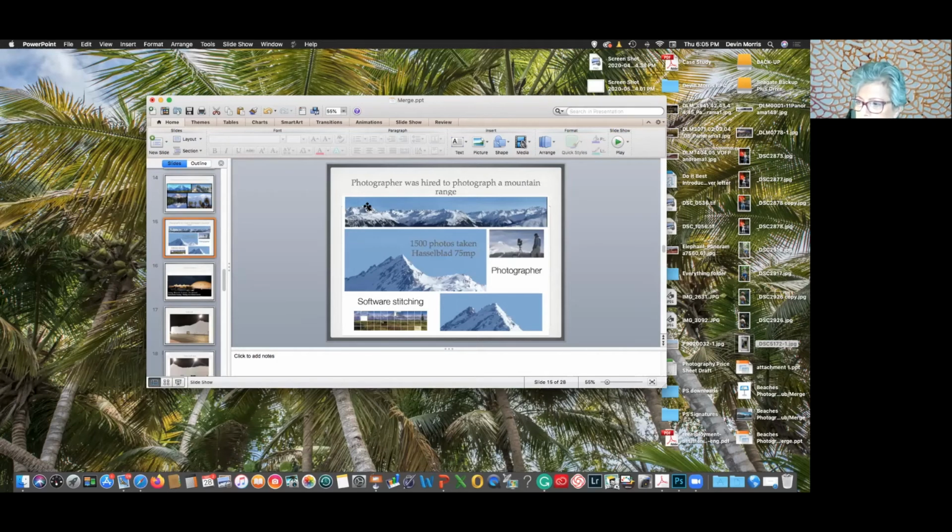But I guess the biggest thing is going to be the size of the file, which you can't really see. The files get extremely large depending on how many images you put together. Jerry, you've probably heard of this site, WeTransfer. WeTransfer is great to be able to send images if they're larger files, so you can send those over to someone and they can actually download that image.